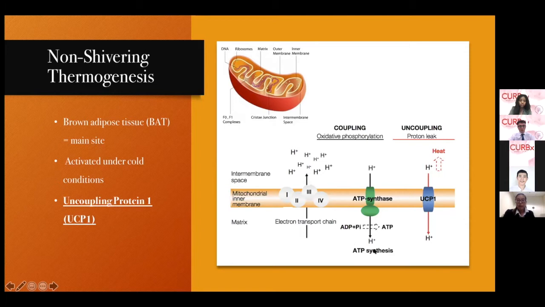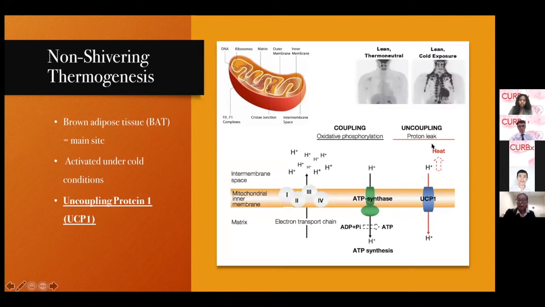However, in the mitochondria of our brown fat cells, we can activate a process known as non-shivering thermogenesis when we place mice in cold conditions. So in non-shivering thermogenesis, we have the presence of this protein known as UCP1, or uncoupling protein 1, now present in the membrane where the electron transport chain is taking place. And the presence of UCP1 means that it basically causes holes to be poked in this membrane, thereby allowing protons that could have been funneled down ATP synthase to produce energy. It's now taking some of those protons and diverting them down its own channel. And this process produces heat. It releases heat, and instead of a production of the full capacity of energy, you are now burning energy as well.